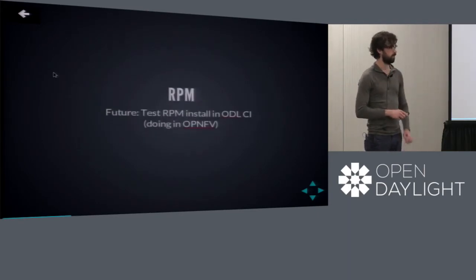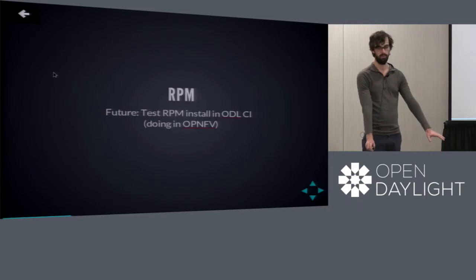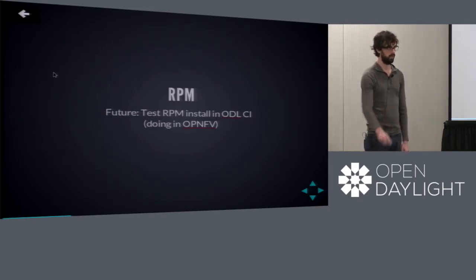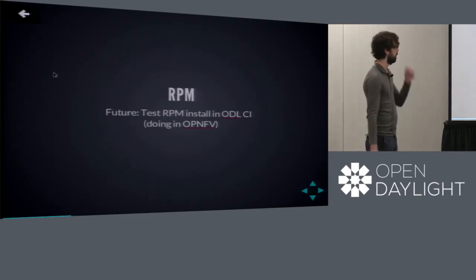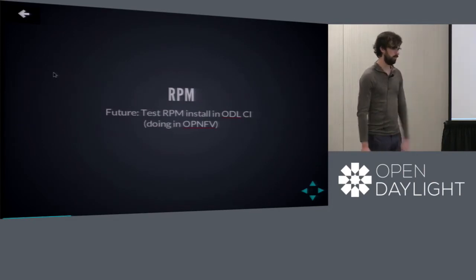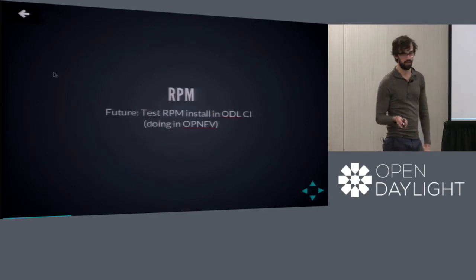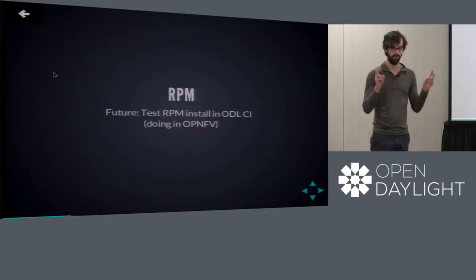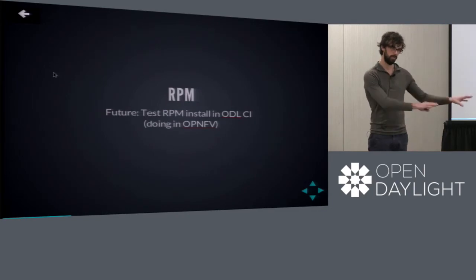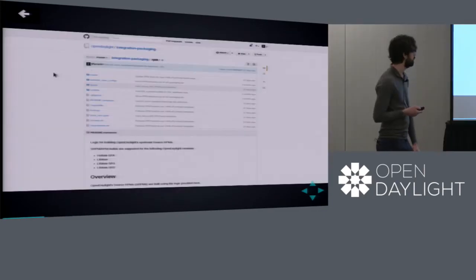We are not doing anything right now in CI for integration packaging, and that's going to be a trend across the whole stack. If we could build RPMs in CI, that'd be great. If we could test RPMs in CI, that'd be great. We're currently able to test both the RPM and the configuration management layer via Puppet, via OPNFV. So the RPM is available under the integration packaging repository.